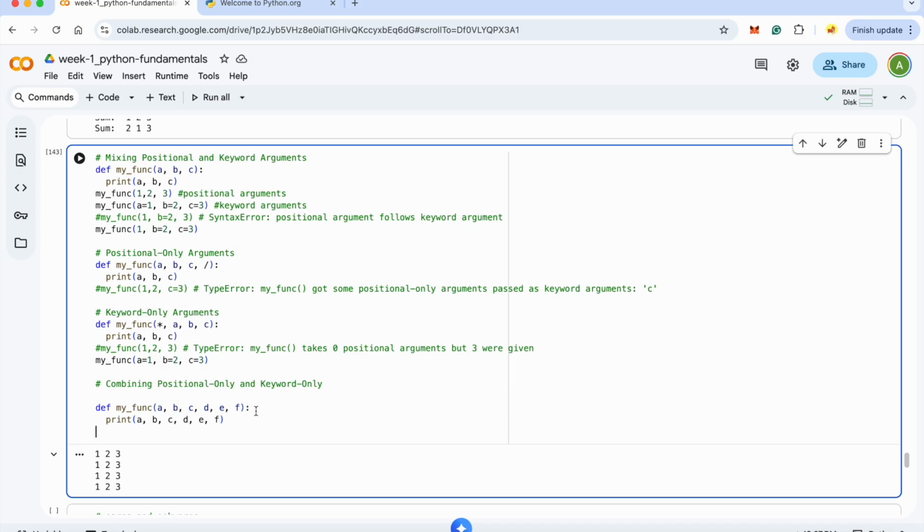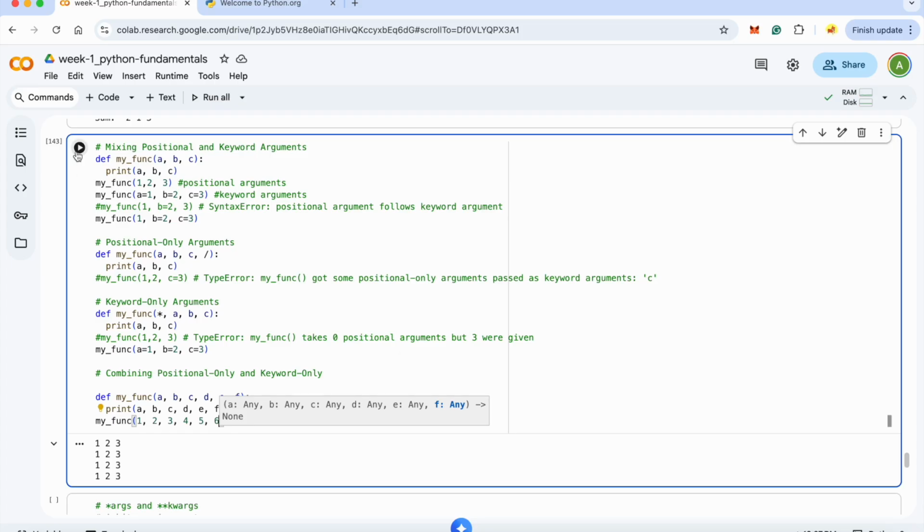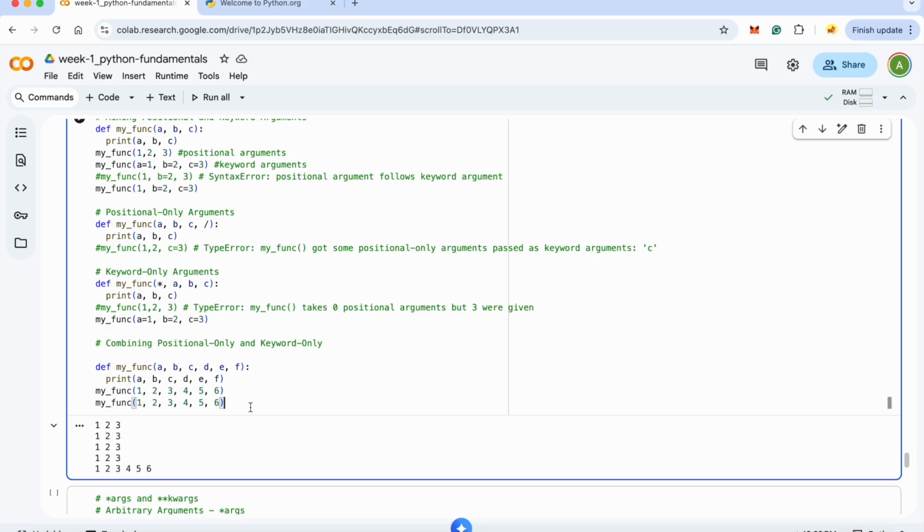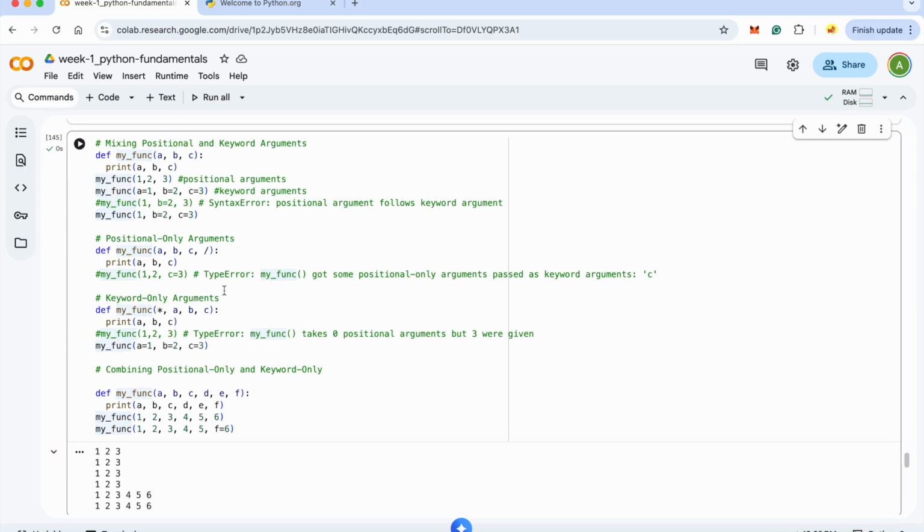Now if I call this function my_func, right now I could call it with positional arguments. I could also mix positional and keyword arguments. So I could do something like this, with f as a keyword. I could do something like this as well, and it should also work.